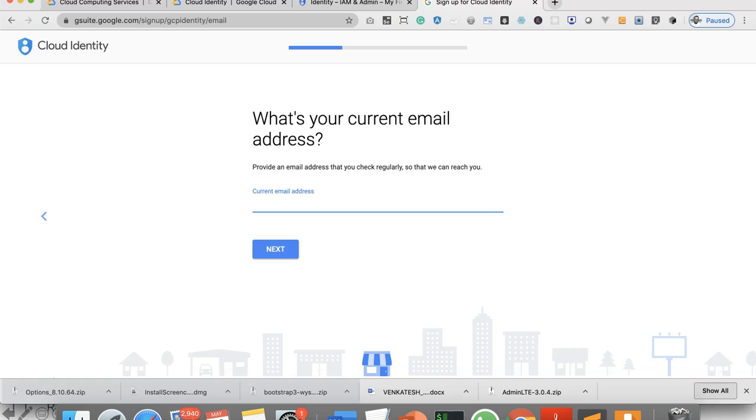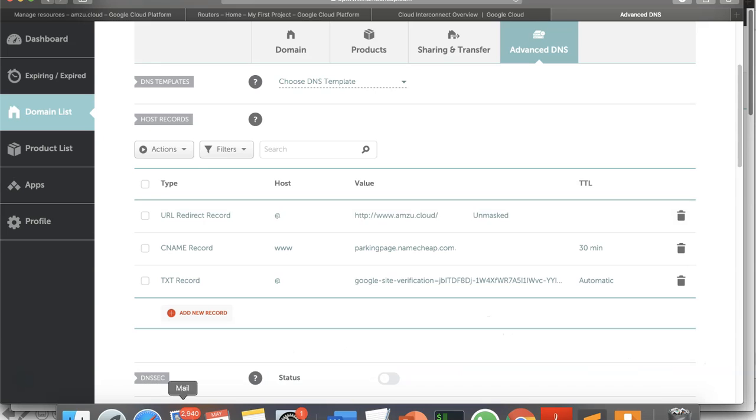As you give more details, finally it will ask you to enter your domain and then verify your domain. If you already have a domain provider, it will give you a text record value where you can go and create your text record.